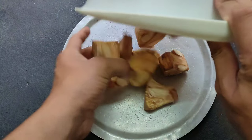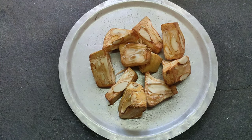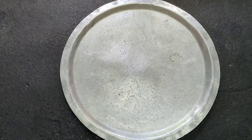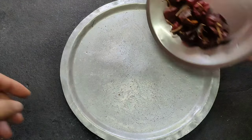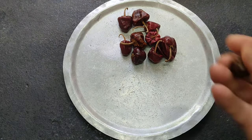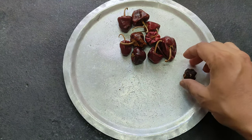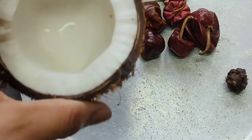Okay guys, to start we'll need about 300 grams of raw jackfruit, which is available in the grocery stores. You just have to go and ask them for a cut piece of jackfruit. Then we will need about 8 pieces of dried red chilies, a marble sized ball of tamarind, and half a coconut, right?